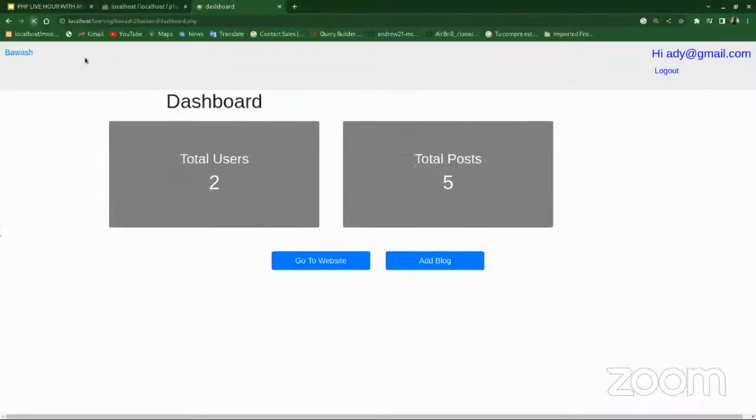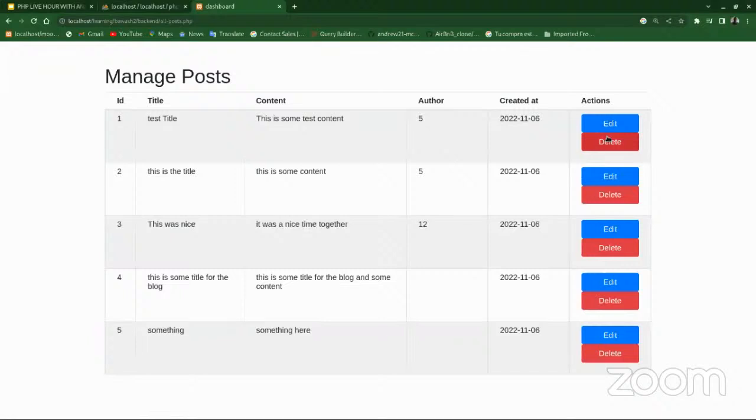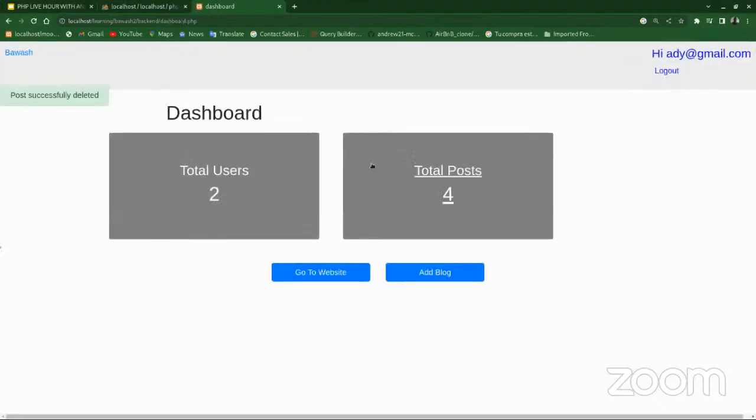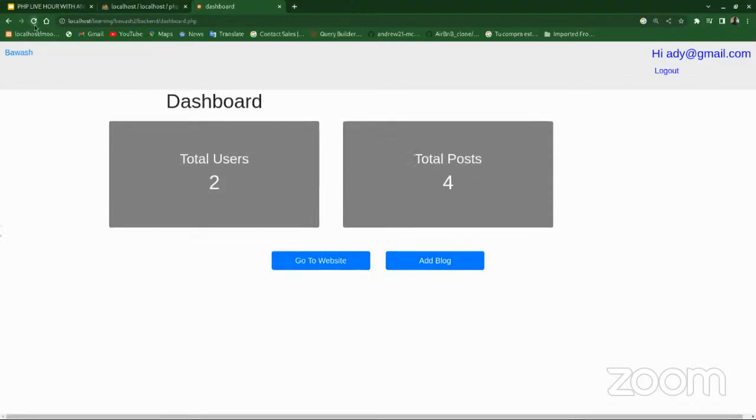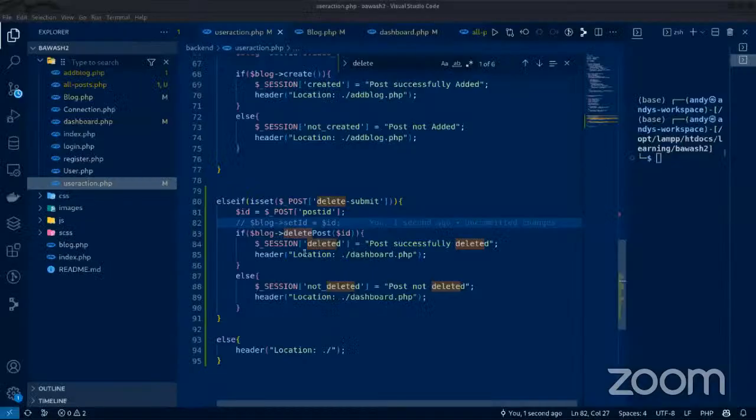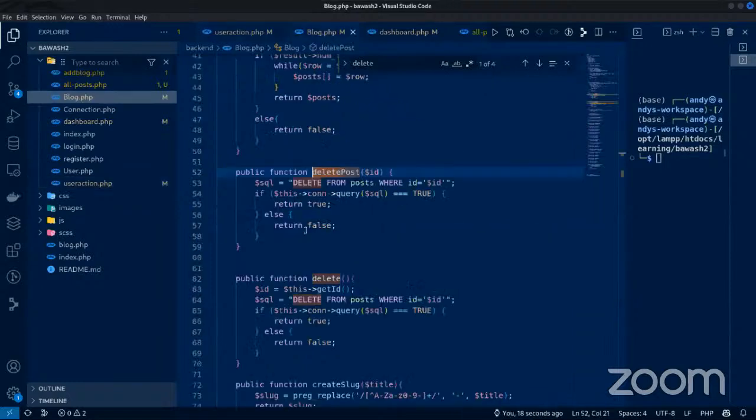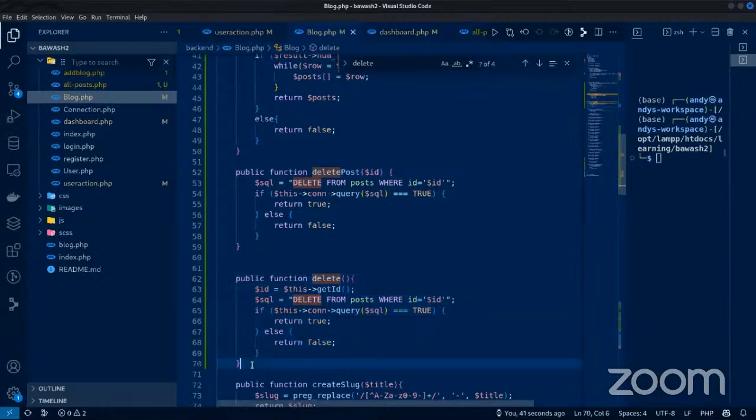Let me see, refresh this, delete. We have this. Okay, so this works. I don't know why the other one did not work. So this one I defined a function that takes in the ID and does the same logic, and it's literally the same as the delete. I'm going to work on this delete again, and we'll see where the problem is coming from.